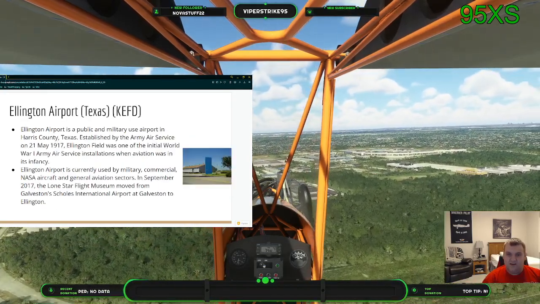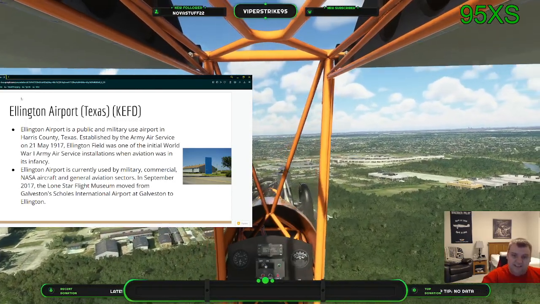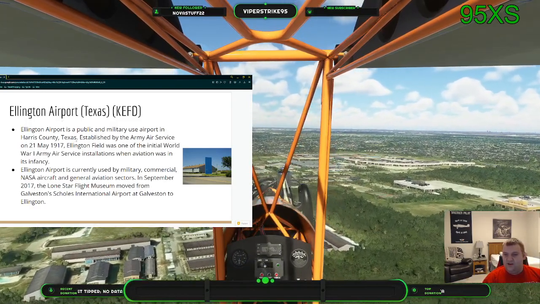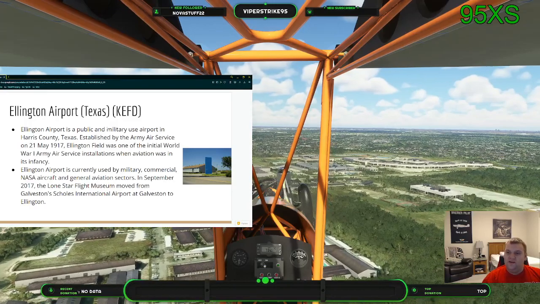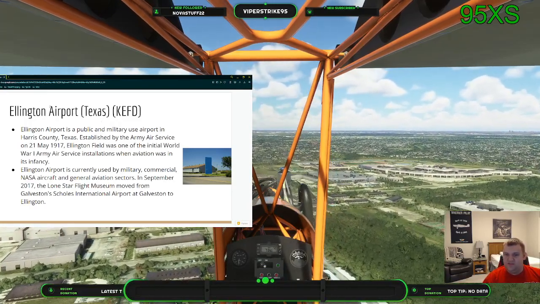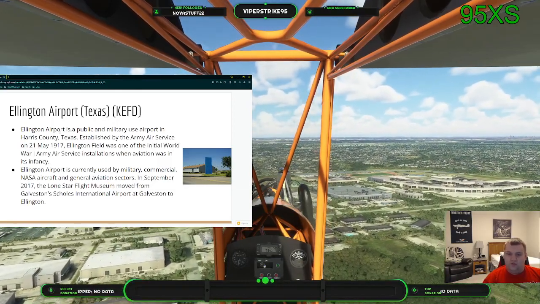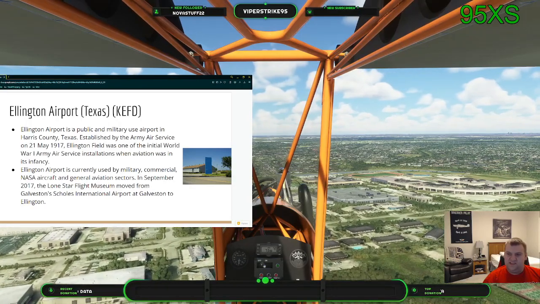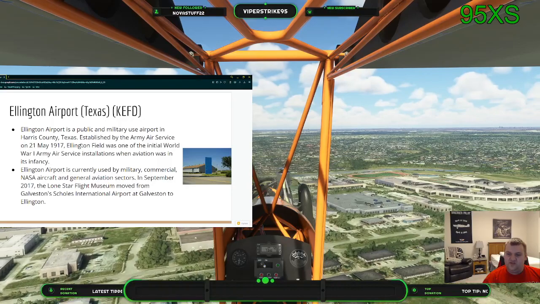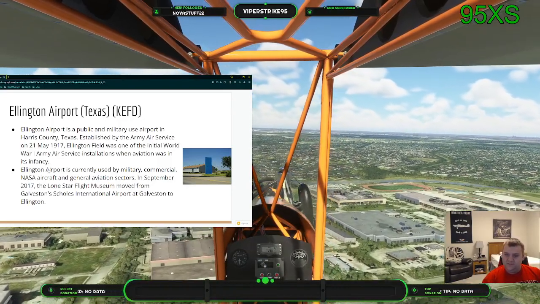First is Ellington Airport. Ellington Airport here in Texas was originally established back in 1917 for the Army Air Service during World War I. It's currently used as a GA reliever airport, but it does have services between the airports as well. And it is still the only World War I trained airfield still being operated today. It used to also be a joint reserve base, and NASA uses it as well.